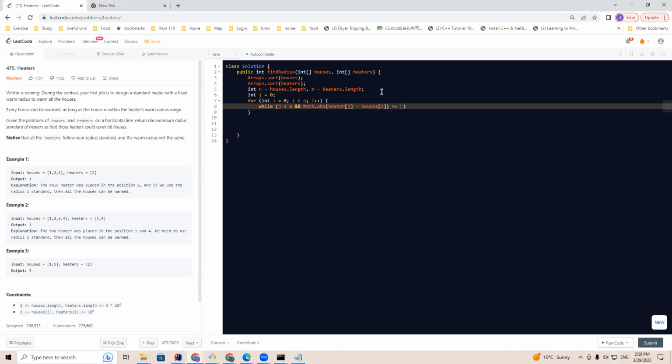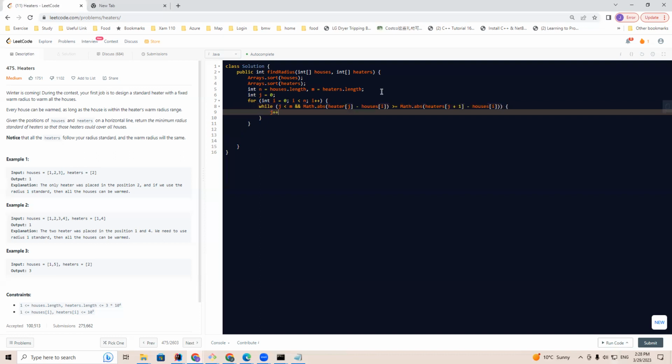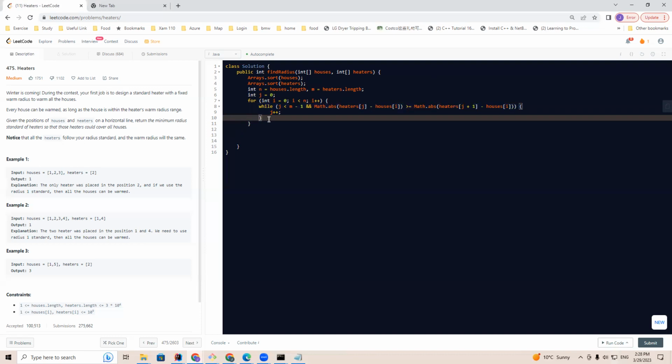Math.abs of heaters j plus 1 minus houses I. In this case, as long as we have this condition, we'll keep moving j, the heaters pointer. So you'll see j plus 1, so we'll have this one smaller than m minus 1, right? When we jump out of the while loop, for every house, we have the heater with minimal distance to it, the closest heater.